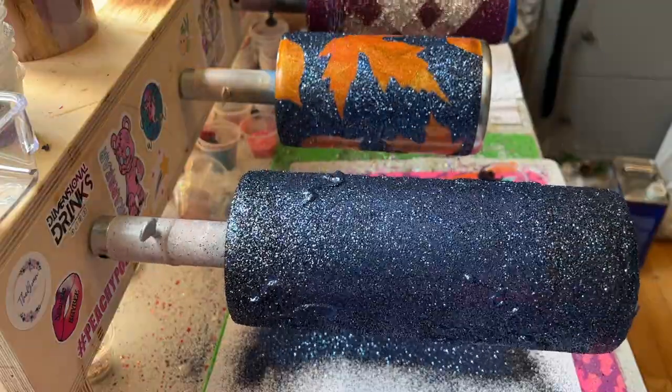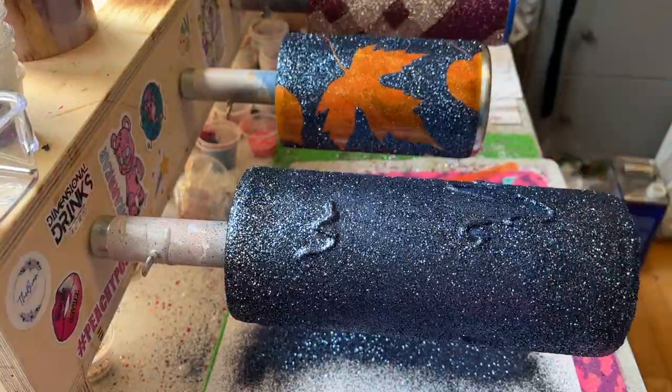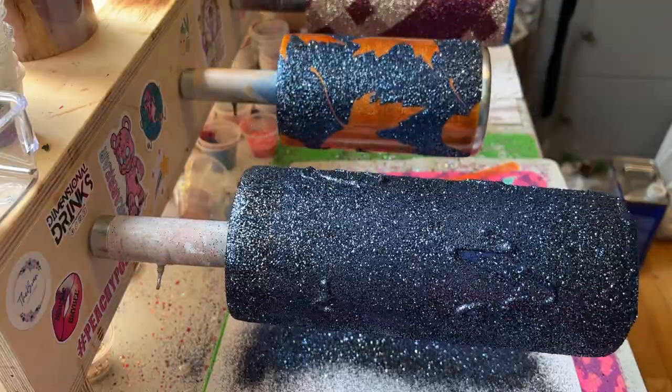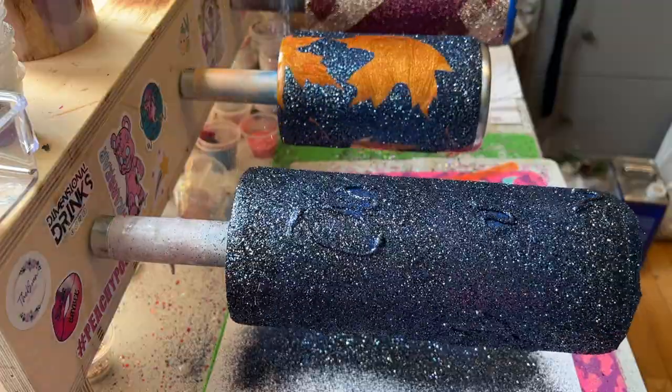Because I used Fast Set also to apply my glitter, I'll be immediately pulling my stencils, since the Fast Set has pretty much started curing as soon as I put it on the tumbler. So don't take too long glittering your tumbler if you use Fast Set too.